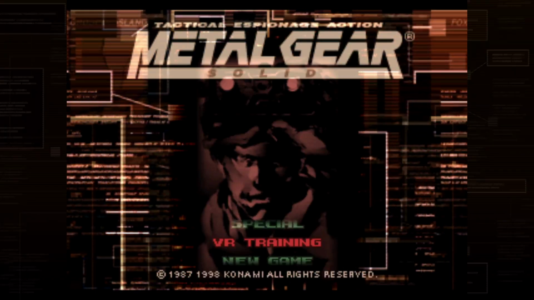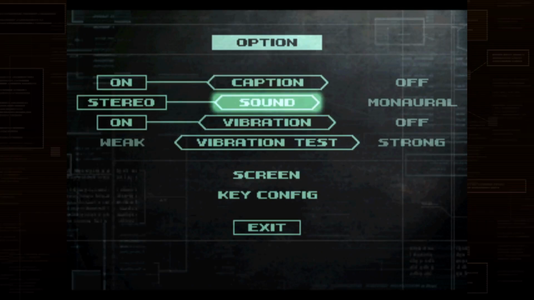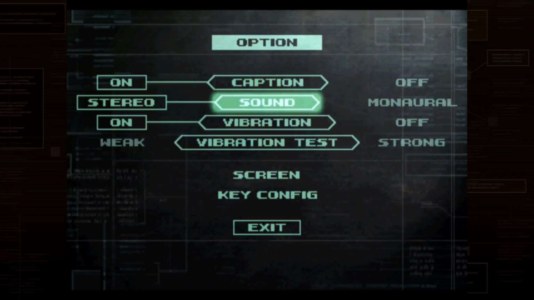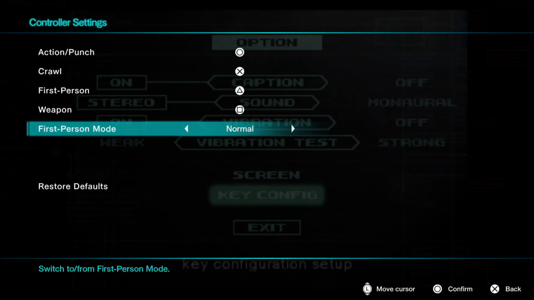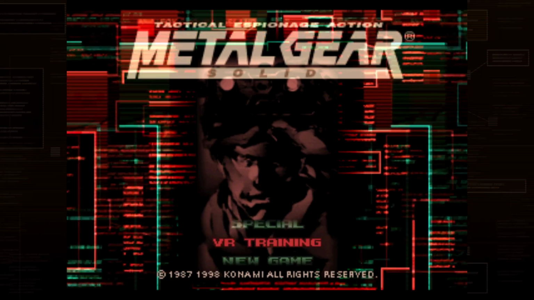Press this button. Okay. Can I change it to where X is the button? Key config. I just pressed X to go back by accident. Alright, circle. Circle is confirmed. This is gonna kill me. Oh, strong. Okay, vibration test. Vibration on. Caption on. Action, punch, crawl, first person, weapon. First person mode, normal, reverse. That's it? I can't choose to have X be confirmed. Okay. That's okay. I'll get used to it eventually.